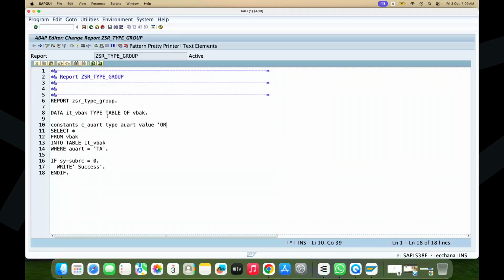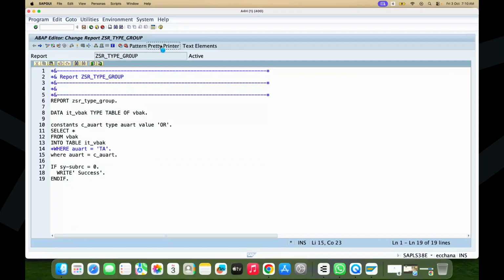Now this c_auart you need to pass instead of the hard coded value, where AUART equal to c_auart.